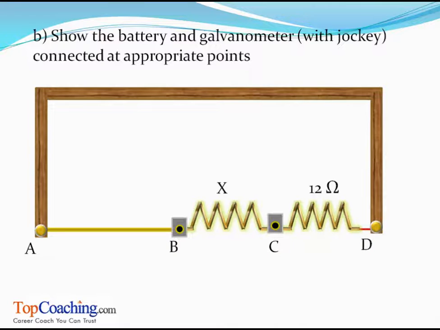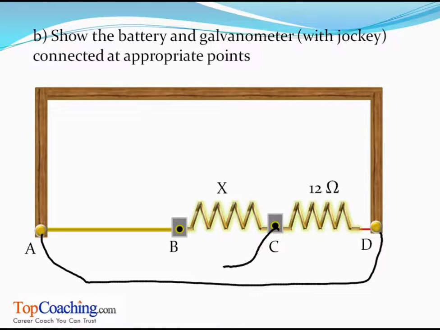So basically what you can say is that instead of being connected from B to D, the resistance wire has been connected from B to A. But the principle is the same. In this case, point A and point D can be assumed to be at the same potential. So basically you can actually replace this circuit with something like this. What you can say here is that the galvanometer can be connected like this. And this can be the jockey. And the jockey can be moved from here to here, here to here until a zero reading is obtained. Terminal A is simply the equivalent of terminal D.